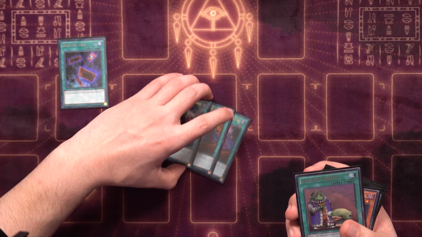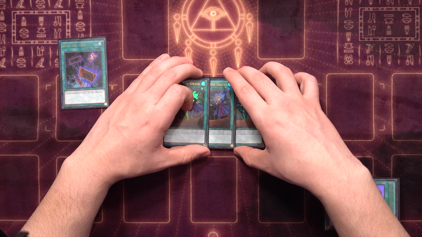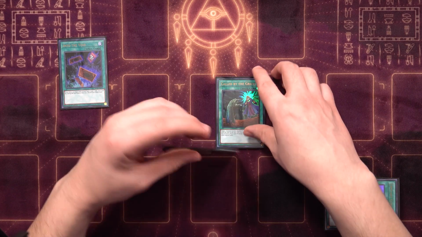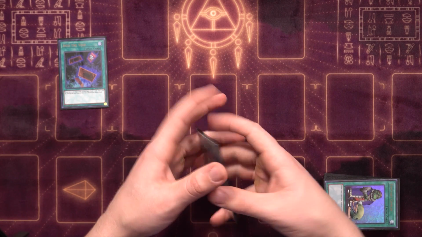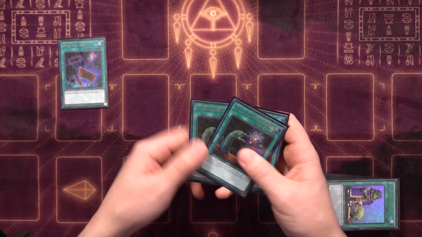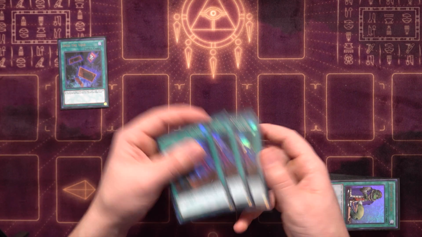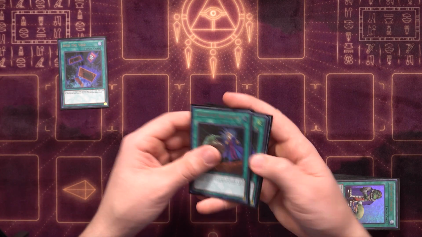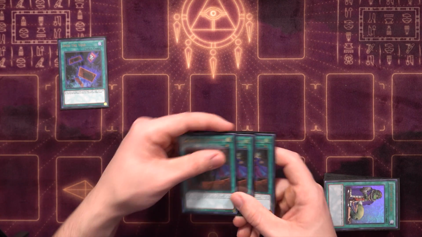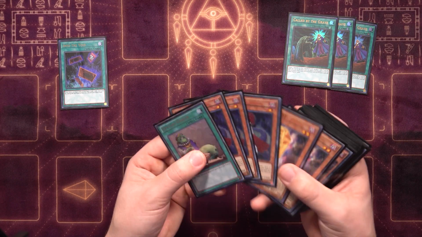Called by the Grave is a situational card. This card can come out in certain matchups, maybe matchups where your opponent really isn't playing any Hand Traps, or maybe this card really does nothing against your opponent. Maybe you're playing against a deck like True Draco, or some very heavy stun deck like Subterror, where maybe this card really isn't doing you too much, and maybe a set of Twin Twisters would do you much better. So Called by the Grave is a card that could potentially be sided out, although I wouldn't always side it out.